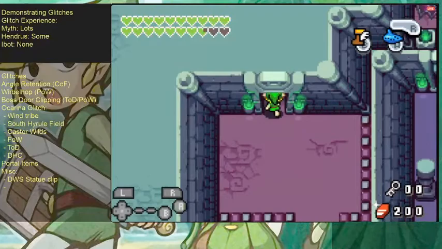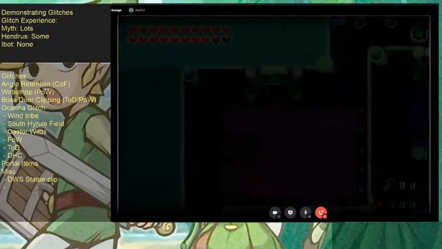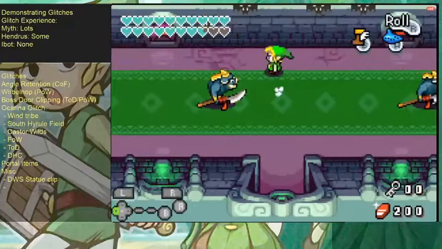So that's the first Ocarina glitch, so Ibot will go over to you, Steve. Yeah, I'll tell you when I got it. Okay, yeah. Alright, so Hendrus has got the OG again, and they're gonna go over here. I think we'll show you doing the second one.